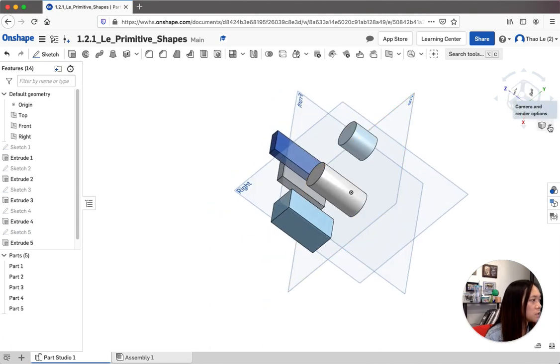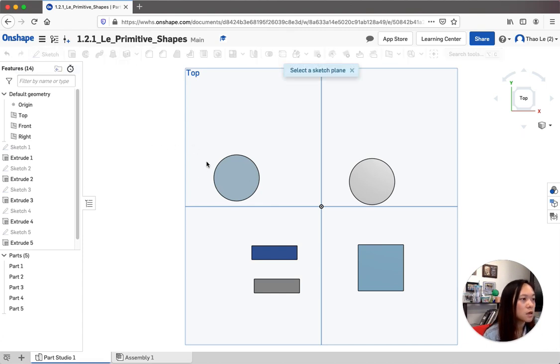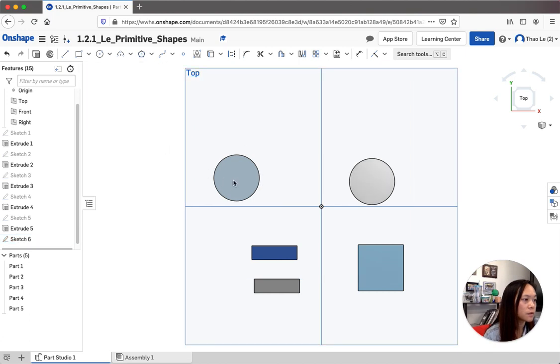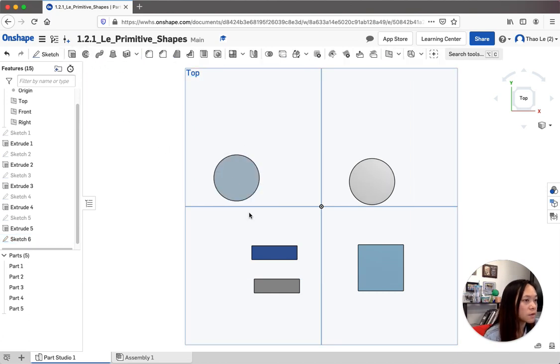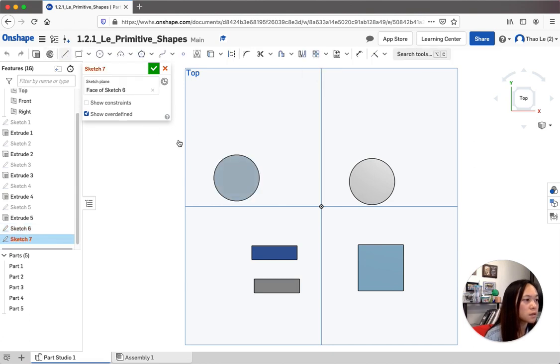So what I'm going to do is I'm going to cut this through. So I'm going to do a sketch on top of this plane right here. Okay, this is my sketch plane. I'm going to hit enter, and maybe you guys have a better way of doing this. And then I'm going to sketch a line on here in half. Literally cut it in half from here to here.